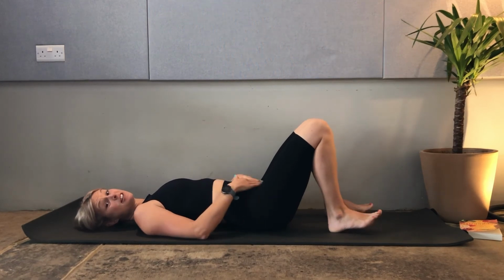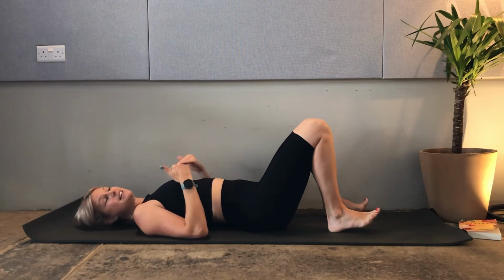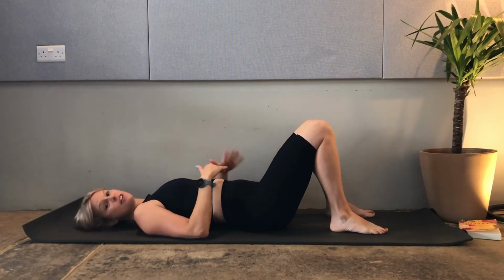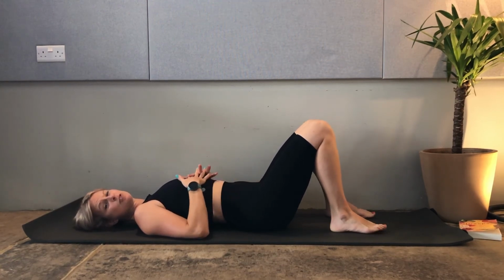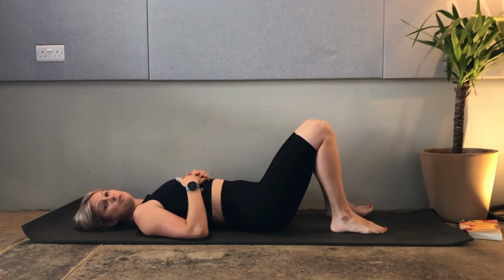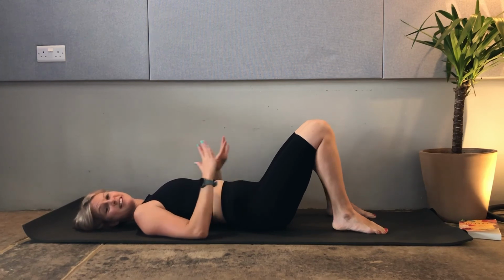And then there's a third step. So first step, identifying each part of the pelvic floor. Second step, working it all together on and all the way off. Third step, endurance. We work on how long we can hold that contraction for before it starts to falter. How many can we do before we start to tire? And then we move into various other positions.